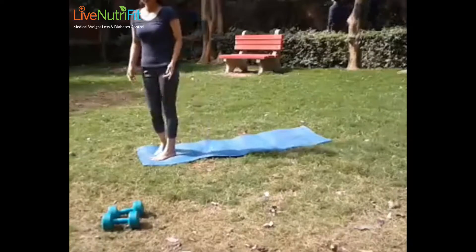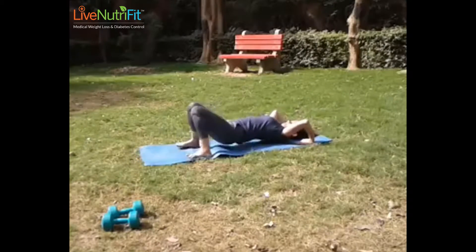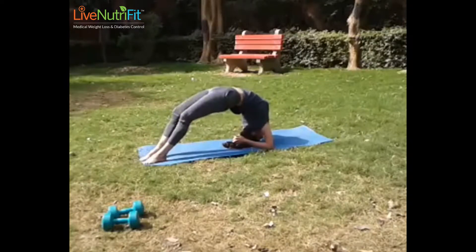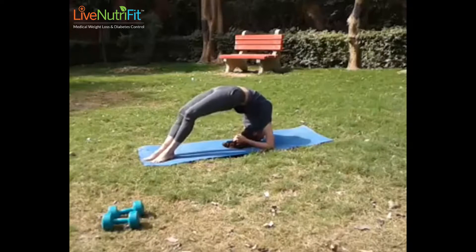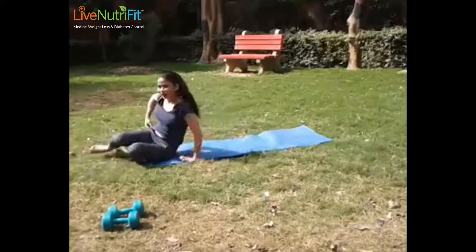Superman pose! The superman pose is an essential yoga pose for PCOS and infertility treatment that looks almost like the signature move of Superman. This specific yoga pose works as effectively as belly breathing exercises for developing a toned abdomen. It also helps to promote blood circulation to the reproductive organs, tones the abdomen and lower back muscles, and strengthens the chest, shoulders, arms, and legs, while opening the chest.